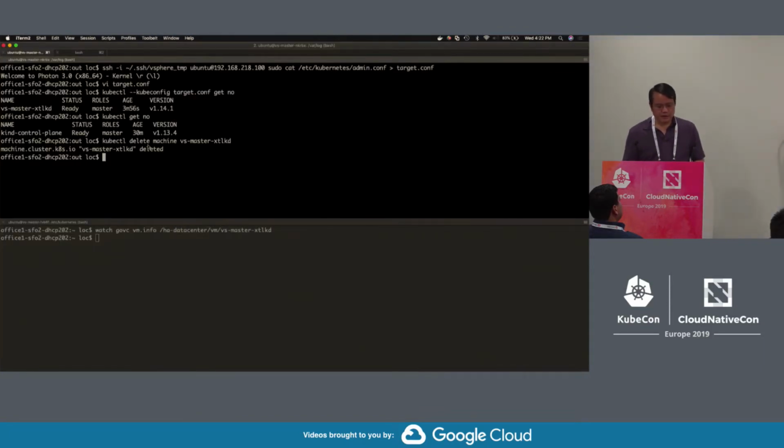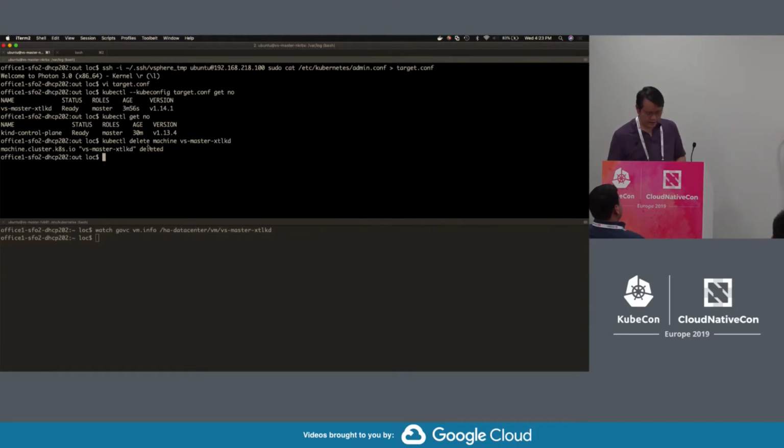So what I was demonstrating is that if you ever git clone the main CAPV repo, you'll see that there is that CLI tool, clusterctl. It does a lot of this stuff for you, but I wanted to show you guys everything underneath, what it's doing from scratch using kubectl.